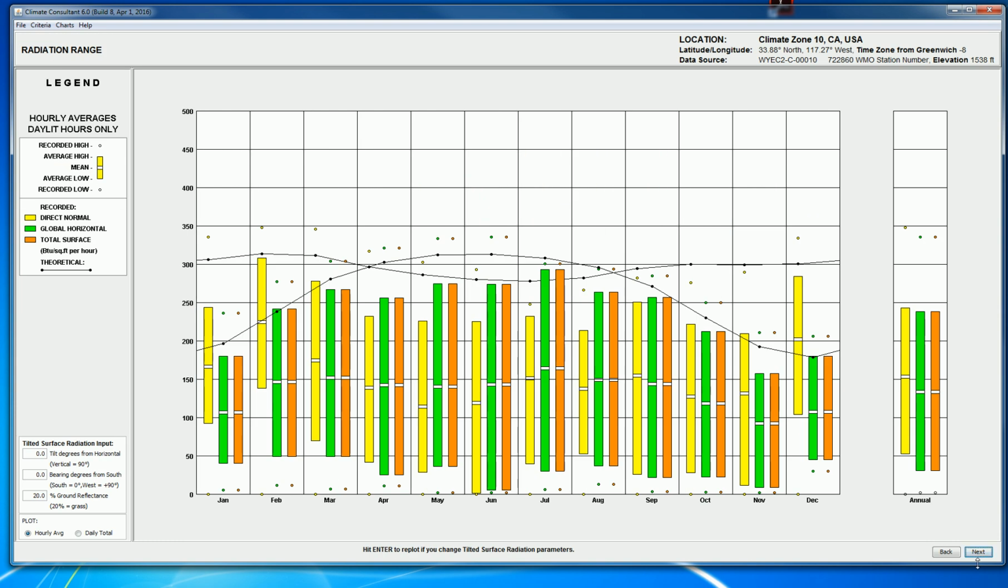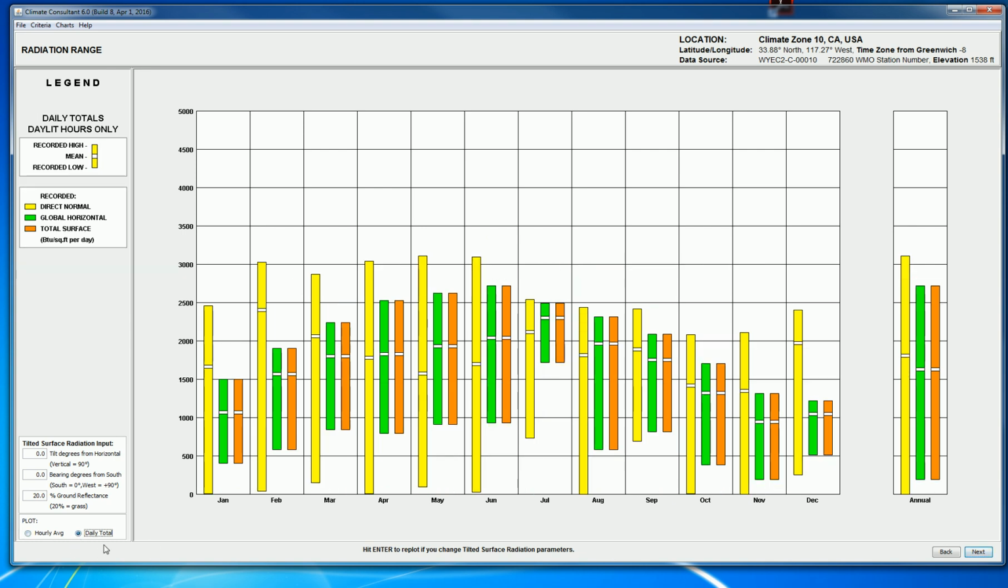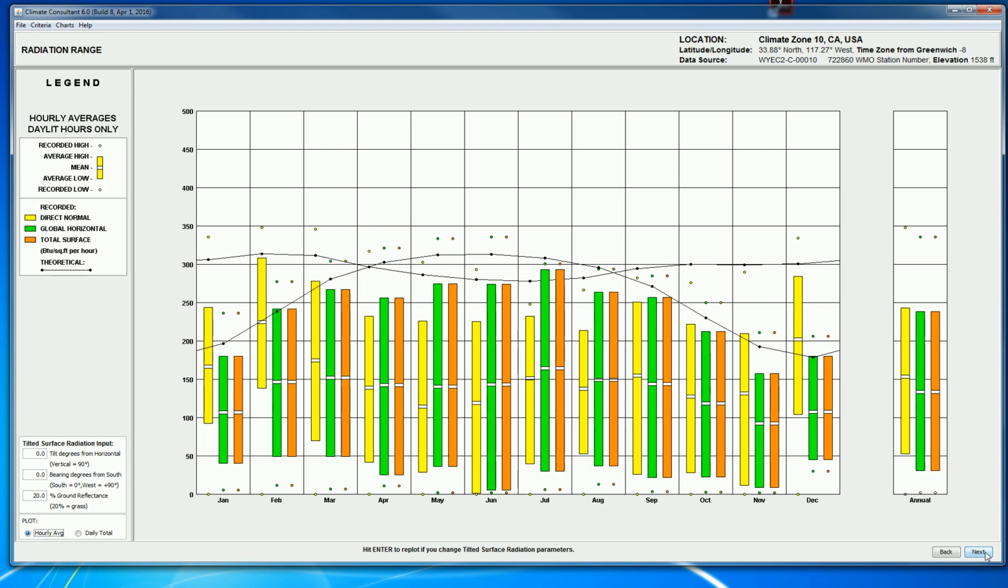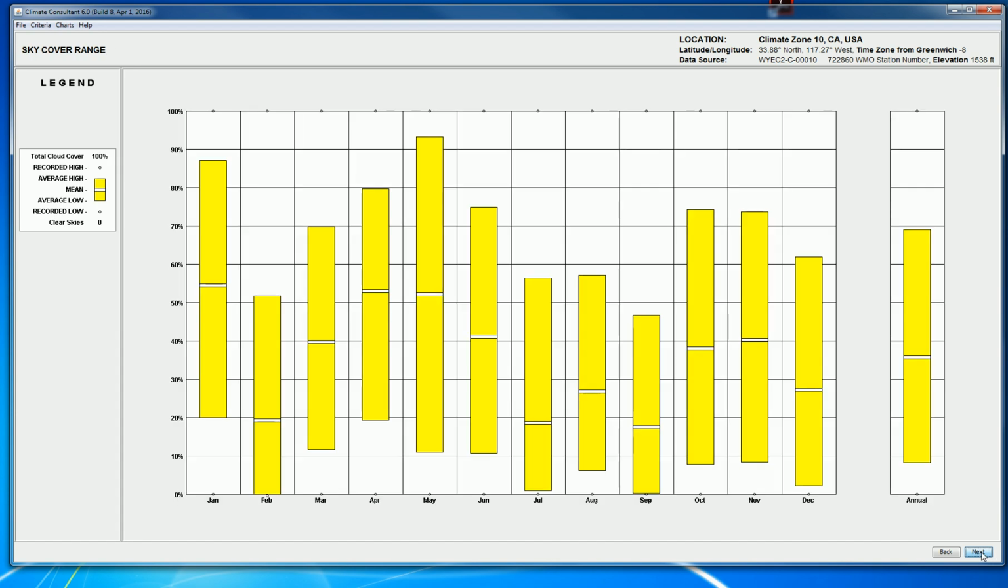So let's continue on. This chart is kind of just another version of the previous chart. The previous chart is one that we will use a lot. This one is not necessarily one that we'll be taking a look at. There are some settings that allow you to adjust it. And here it's contrasting the direct normal radiation with the global and total surface radiation. But again, we're not going to be looking at this one too much initially for our design purposes. There is no illumination data that was covered.